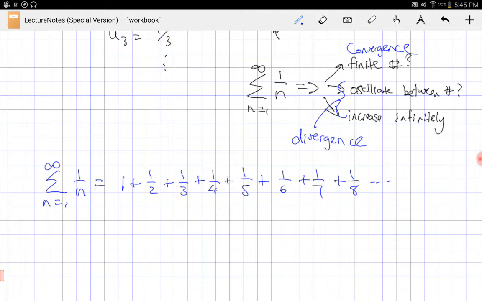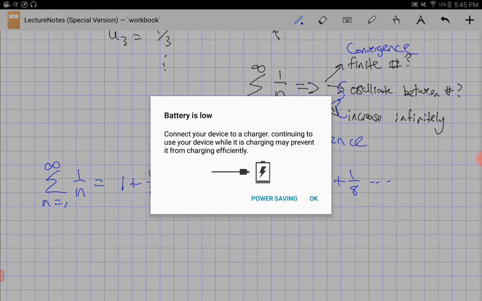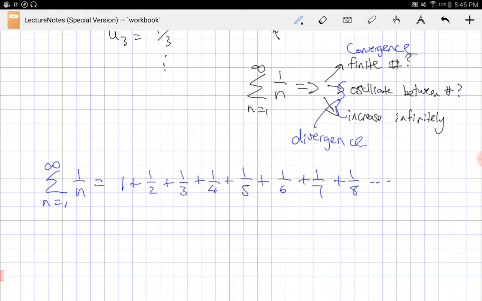You may be thinking, how do we take the sum of all these numbers? One of the methods that we employ is we compare the sum of these terms to a sum that we already know. In this case, we're going to compare certain terms to the value of half. So obviously we know that 1 is greater than half.